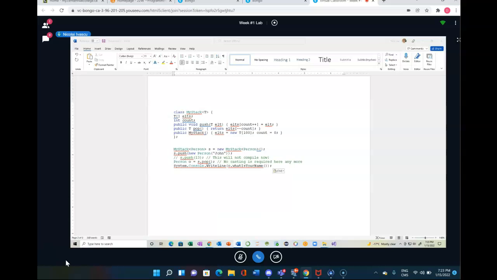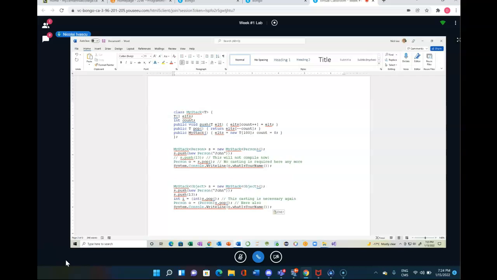Okay, so now it's not possible to put an integer into a stack of persons by accident. What will happen is, if one tried to use generics and the old way of declaring the type of stack element, which is just object, we will be able to write something like that. Right? We can do it, but this is not the proper way of programming.